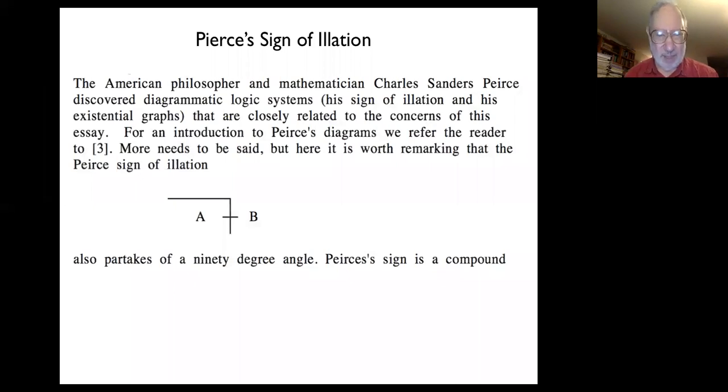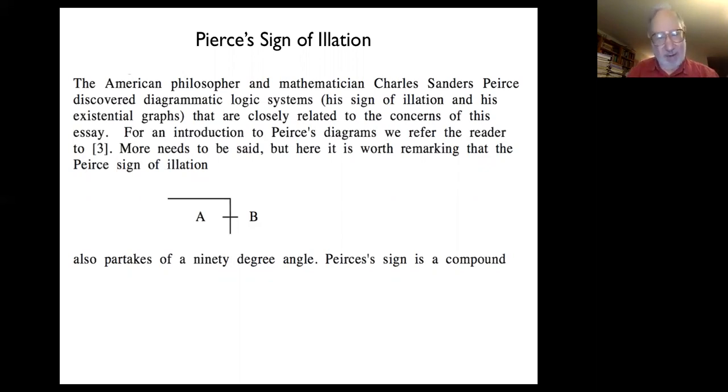But I can't resist telling you about another historical notation for implication due to Charles Sanders Peirce. Peirce wrote a beautiful paper, which you can find in Carolyn Eisele's collection of Peirce's writings. I could give you the reference if you're interested. Peirce says, I shall represent implication, material implication, by this sign. And the sign is a 90 degree bracket, similar to Spencer Brown's, but it's got a little marker on it. Is that sitting on a fence or what? What is that marker?